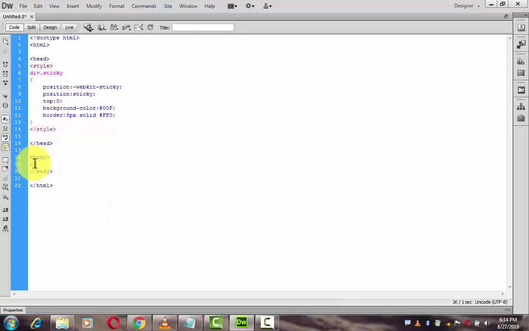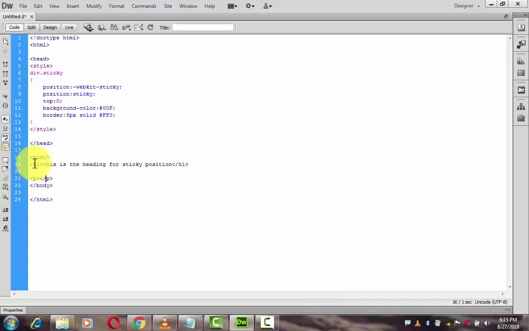And inside the body portion I first write the heading section. So I just write this is the heading for sticky position. And after that I just write the paragraph here.